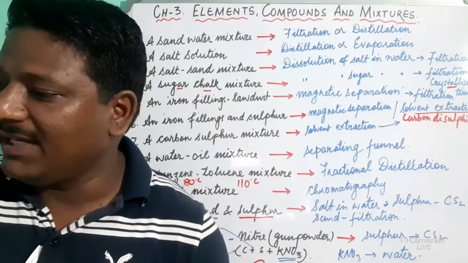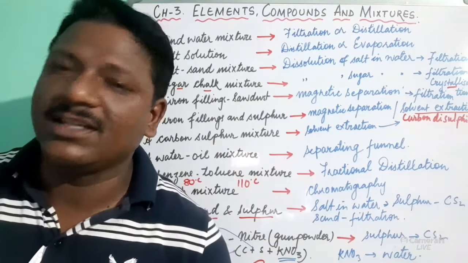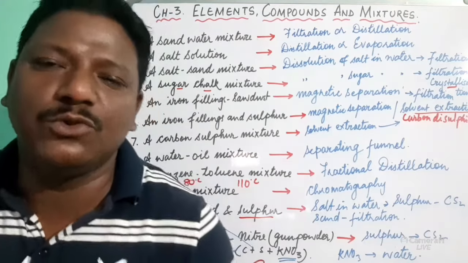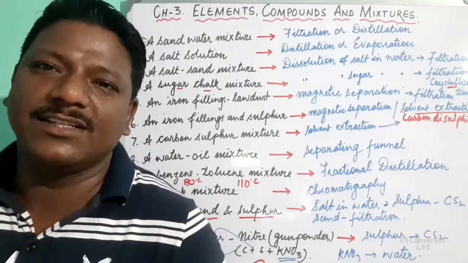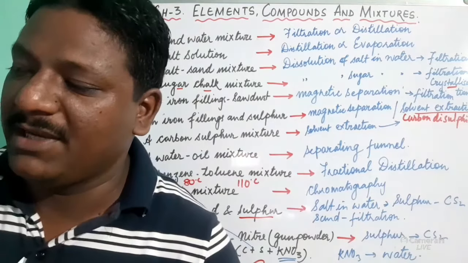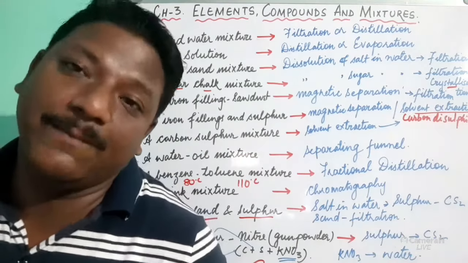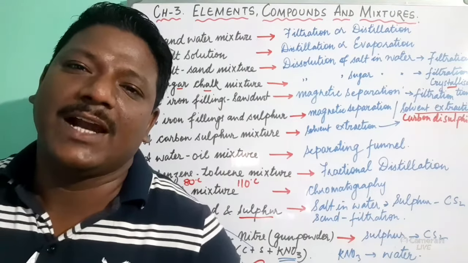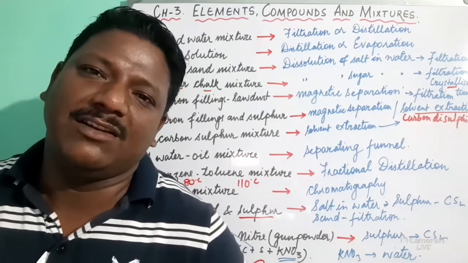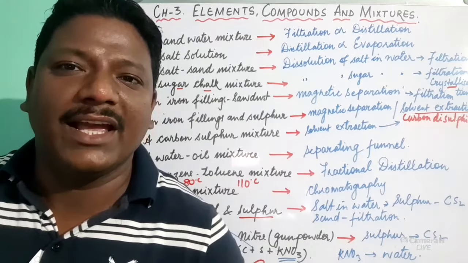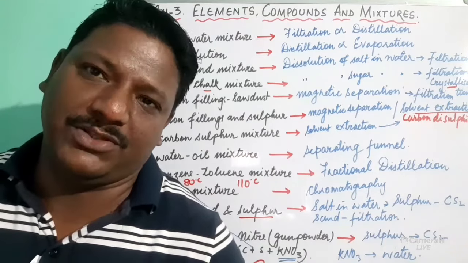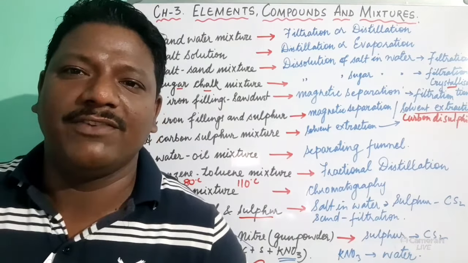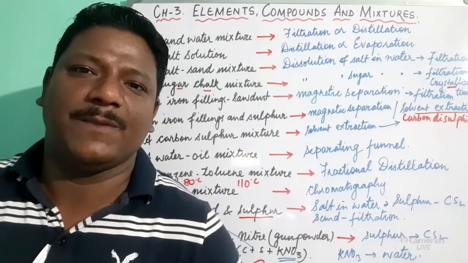Then next we have, what is a compound? It is also very simple. A compound is made of two or more different kinds of elements, and they combine chemically. They have a fixed proportion of combining atoms as well as their mass. Yes, you can write all this in your chemistry copies, all the question answers. If you have any problem, you can ask me.